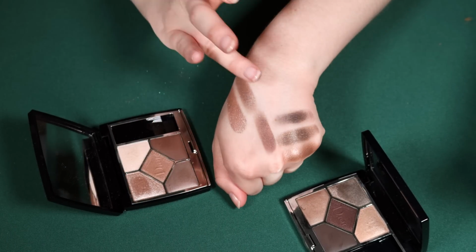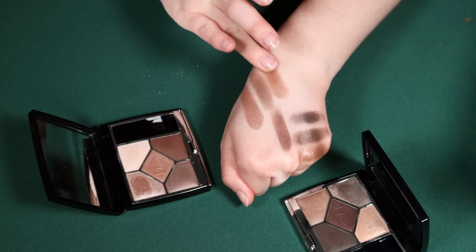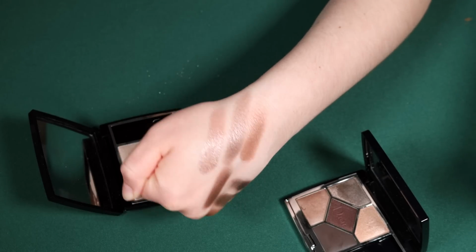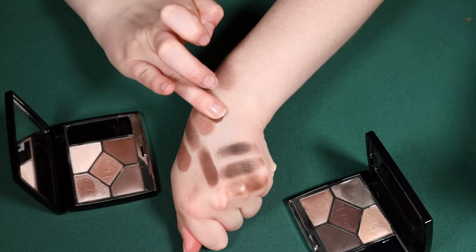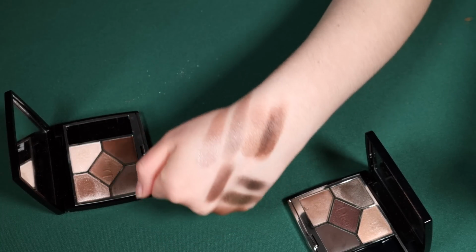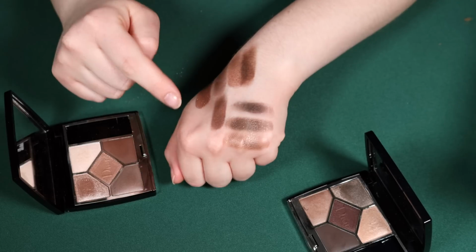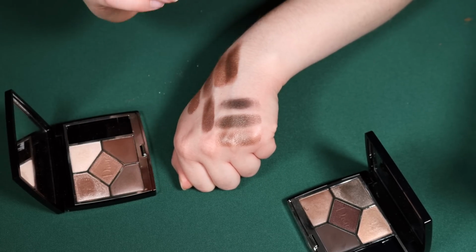And then look at this shade in the middle here. Again, we're dealing with all of these shades on their own could be really perfect one-and-done shadows. And this matte brown is just an absolute pleasure to work with. Sorry for the awkward swatch on that, but God, there really is something about that shade from the New Look palette that still gets me.